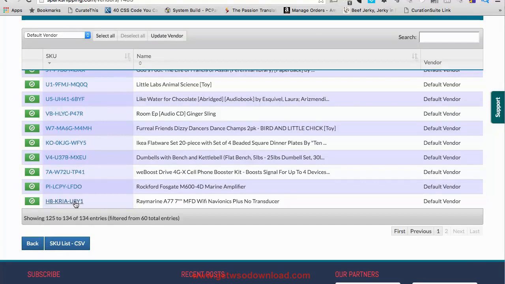The vendor SKUs are what Sparkshipping uses to fire off emails to the vendor, letting them know that this particular product was ordered. So you'll see right here, this merchant SKU that we have for Ray Marine is going to be different than the vendor SKU that we have.